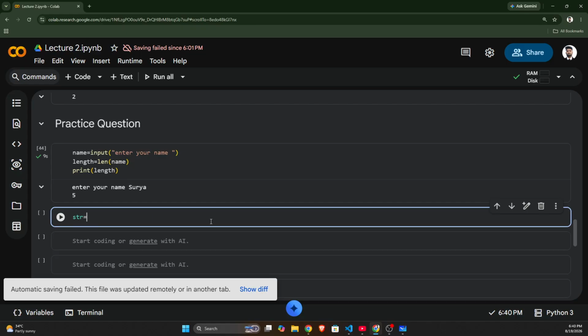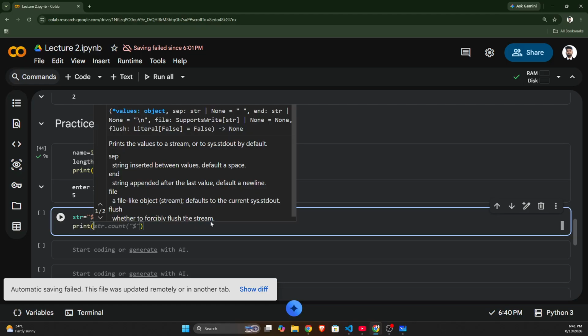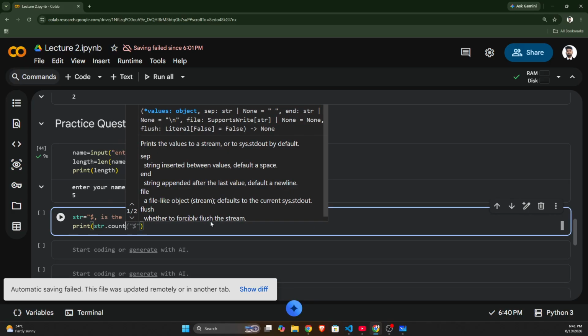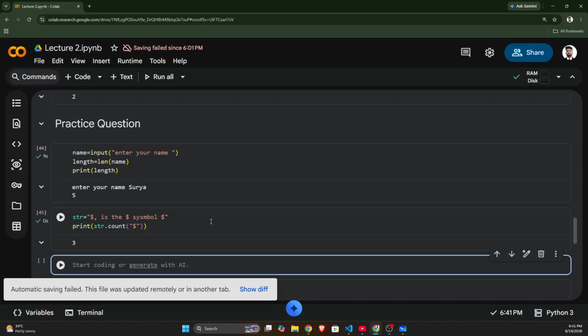Suppose the string is given, and I would write print str, it would be just count. Three. Yeah, 3 times it is coming. So this was your practice question.